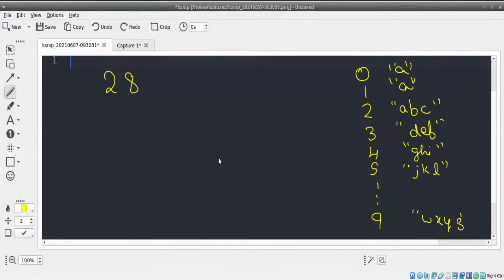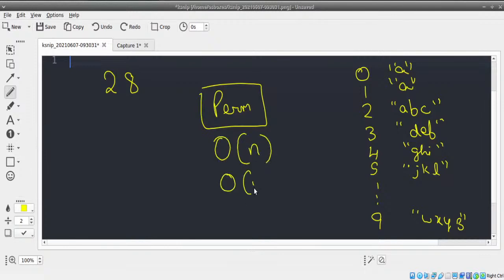Now comes the question. Okay, somehow we did this. Fine, that's all right. But how am I going to solve this? How will I make sure that I get all the permutations? Now remember, the moment you see permutations, you can immediately realize it cannot be big O of n or big O of n log n or something like that. It must be much greater. It becomes n squared, n cubed, and everything.